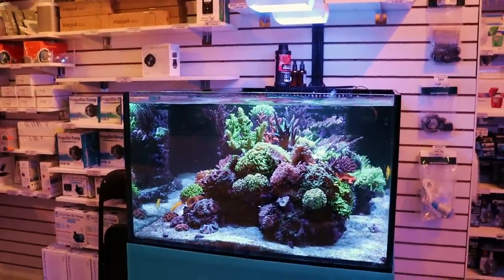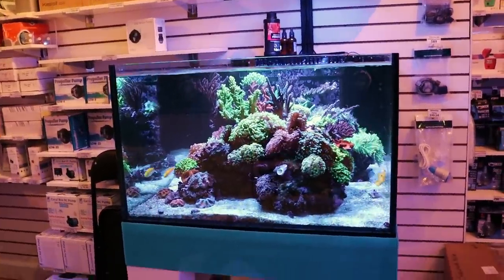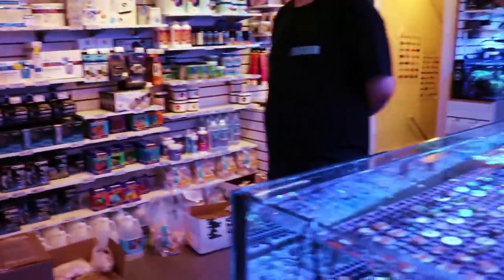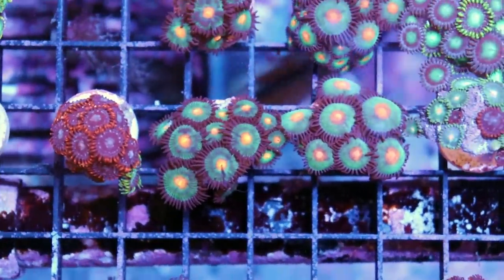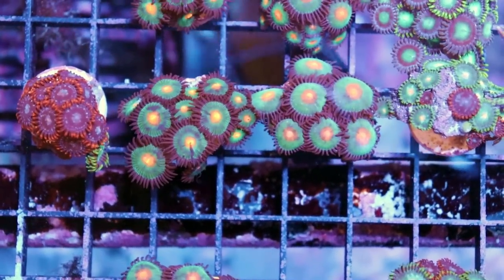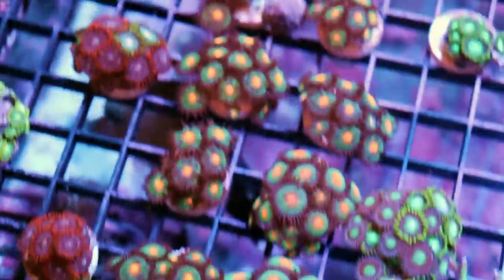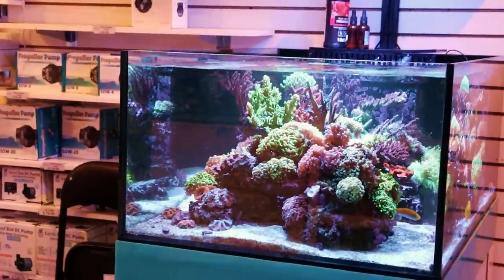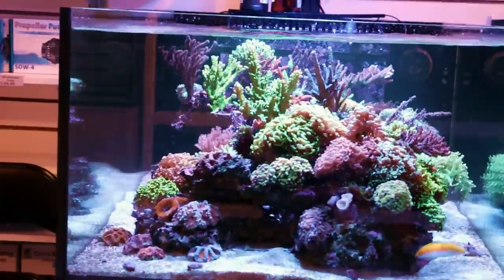You begin to go down the checklist. Depending on the coral, have you added anything new? Is it possible that it's a pest? There are certain pests that eat specific corals. Zoanthids are notorious for having pests — there's a zoa-eating nudibranch, a sundial snail, and a spider crab that eats them. Is it possible that you've introduced a pest? Was the coral happy in your tank from day one, or is there a sudden decline in health? Maybe the coral wasn't healthy to begin with. Where did you buy the coral? Did you dip it?